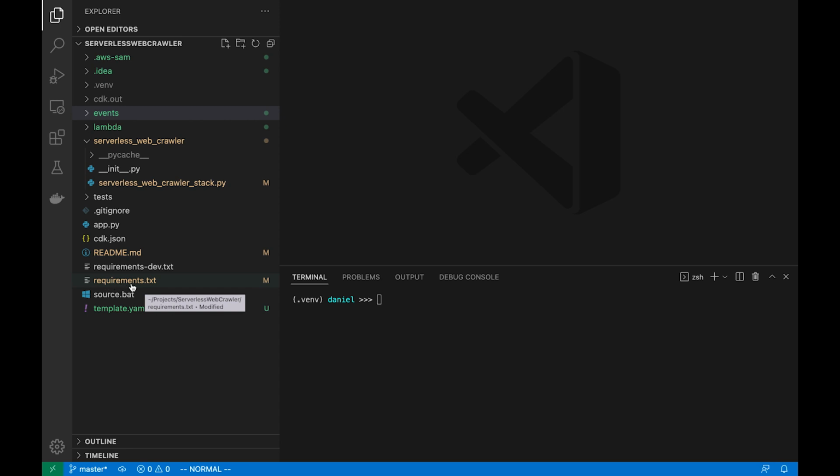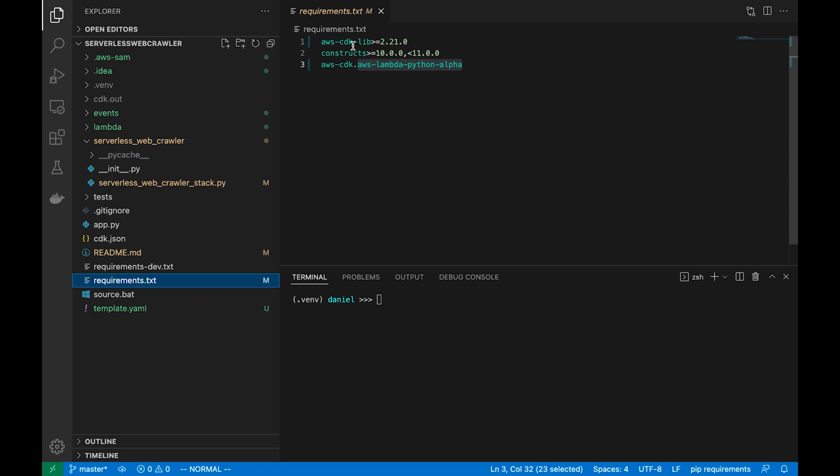However, this requirements file is only related to the code that defines your Lambda stack, or your CDK-based stack. So if you put extra dependencies in here, like AWS CDK lib and constructs and all that, that's only going to be related to your stack definition and not your actual Lambda code. So if your Lambda code is trying to use a special dependency and you put something in this file, it's not going to work. The way that you get around this is by using a different construct for Lambda and Python. So I added a new dependency here, AWS Lambda Python Alpha, like you can see, and this is going to allow us to bring in those external dependencies.